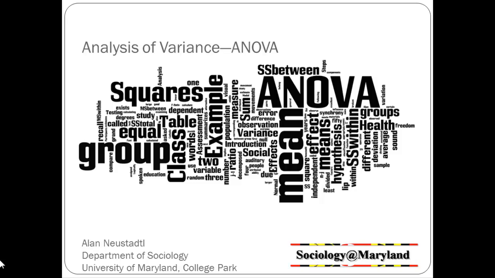Continue our examination of analysis of variance, or ANOVA, by providing you an example. We're going to look at a research example, show you how to calculate all the statistics that go into the ANOVA table, where all those numbers come from, so we can calculate the F statistic. We're going to take all of that information and put it into the context of hypothesis testing and then make a statistical decision.